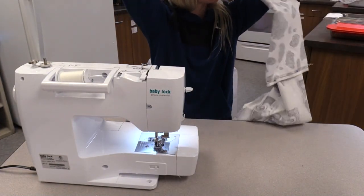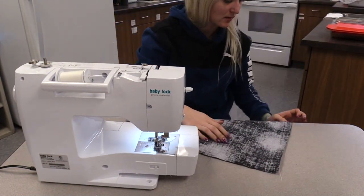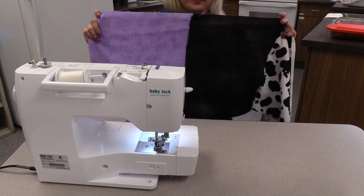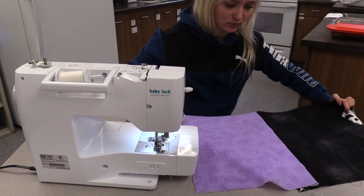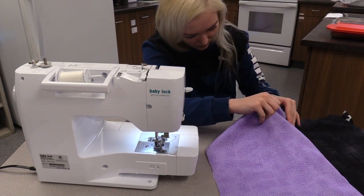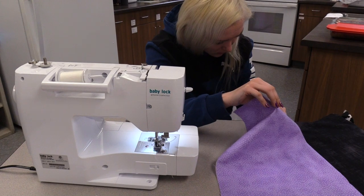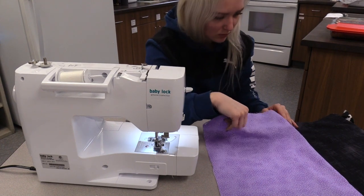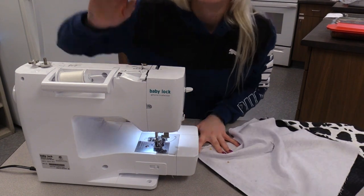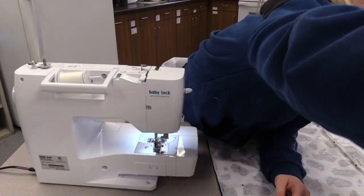On the side where my edges are wonky, do you want me to cut off where it's wonky to make it straight, or do you want me to just go around that so it's at the widest point? Or should I just leave that but guesstimate underneath? No. Go along. So, under.